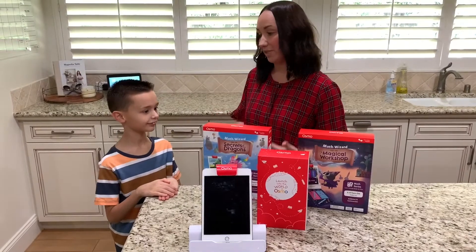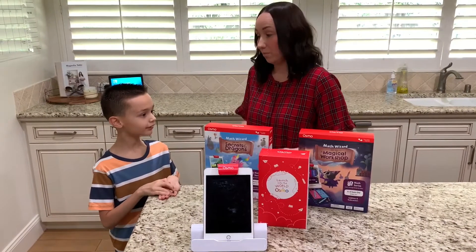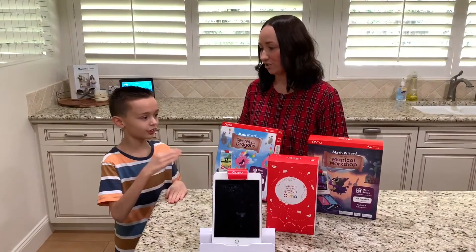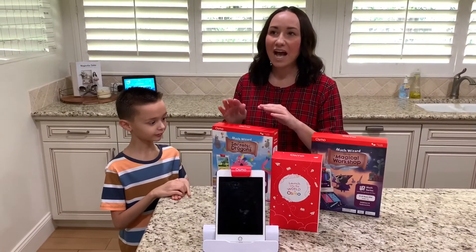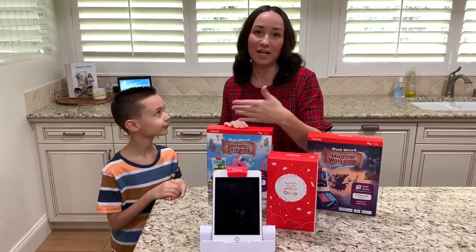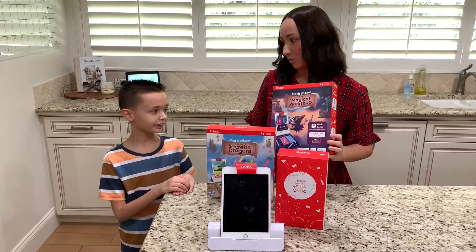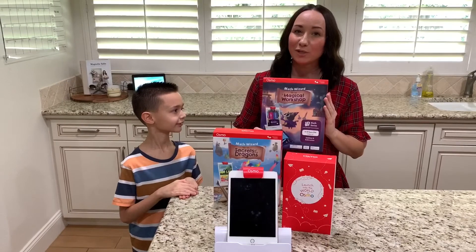After playing both games and showing us how to play, do you have a favorite? My favorite is Math Wizard and the Secret of the Dragon. Why is this one your favorite? Because I love feeding dragons that turn into adults and then fly away and then get new eggs and then babies. And you like measuring? Yeah, it goes over and over — measuring and having so much fun. I would say this game will keep your kids playing longer. There's food to feed the dragons, measure the dragons, they grow up, they fly away, new baby dragons hatch. This game is super fun. We like the Magical Workshop too, because of the math — you're adding and subtracting — and you're making new potions. It's super cute with the little wizard cat.